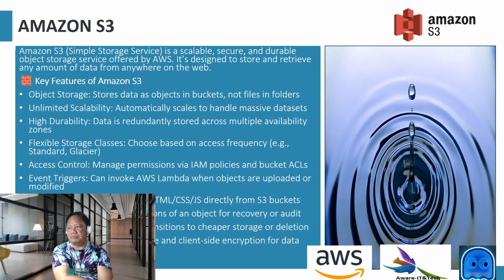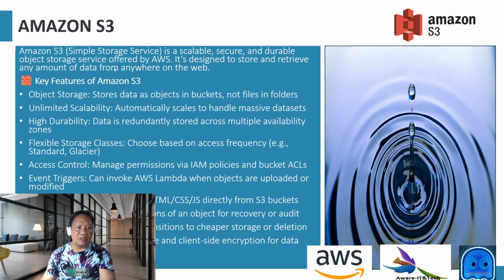S3 is basically just a container, like a file system. It's used to store objects. It has unlimited scalability. It's serverless. And then you can manage the access control. You can trigger events. You can put HTML and CSS into that, and it will have a link, and it will become a website. You can have versioning, lifecycle policies, and encryption.